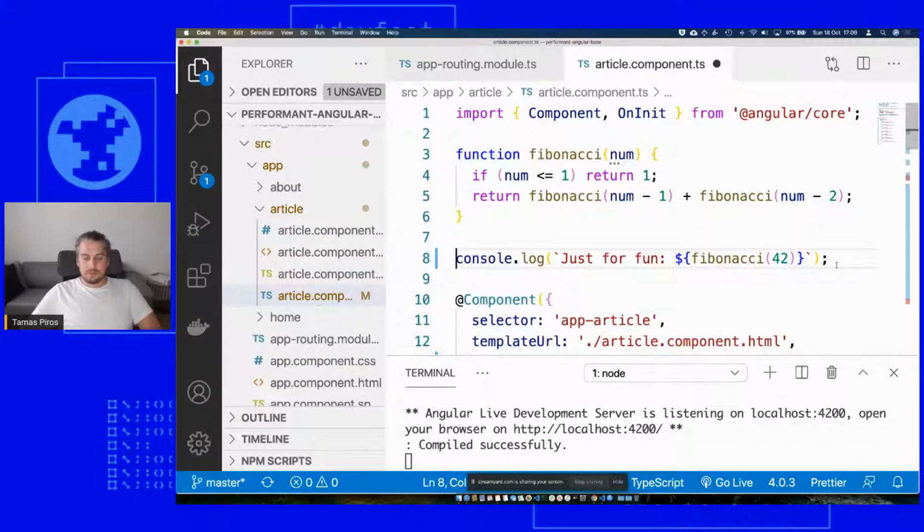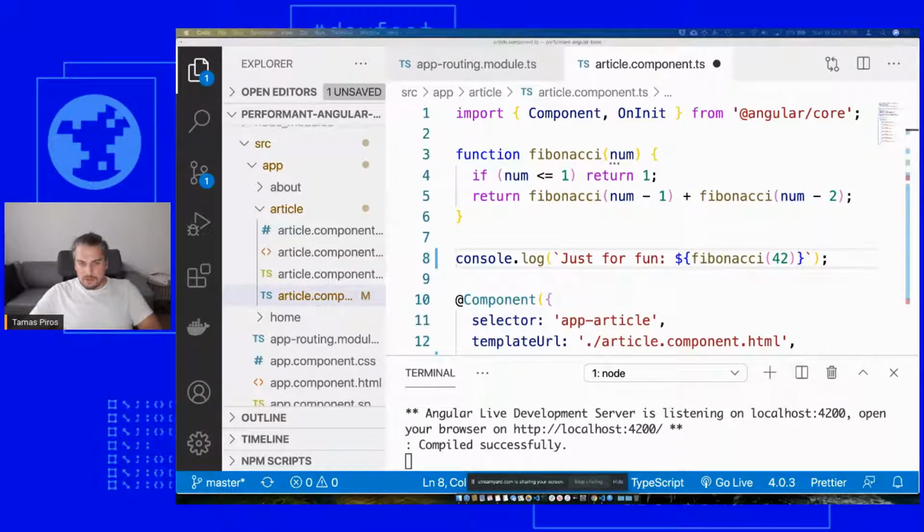Now, Angular is one of those frameworks where you can't really lazy load a component on its own. Okay, in React, you can lazy load a single component. In Vue.js, you can load a single component. In Angular, the way Angular works is that you have components and then you have modules. So the correct term here is that you can lazy load a module. You need to create a separate module for your article, for your about, for your homepage. And once you do that, you can now lazy load those modules.